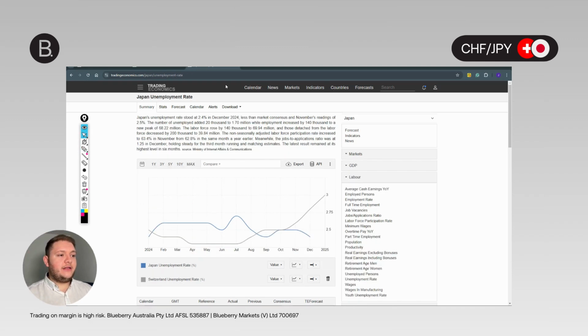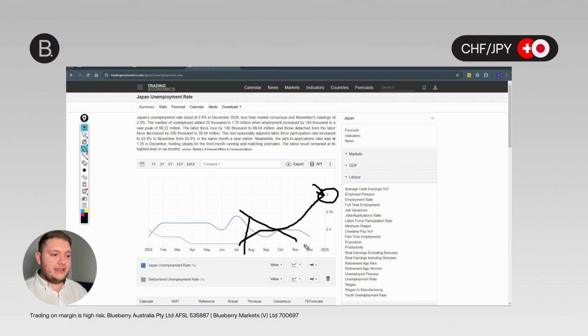When we go take a look at the unemployment rate though, this is where it really starts to differ. Switzerland is the grey line this time. Their unemployment rate is up at 3%. It has been climbing rapidly since July of last year, which is again why they are trying to cut interest rates. They're trying to stimulate the economy. Why? Unemployment is rising. That is also leading to the lack of demand.